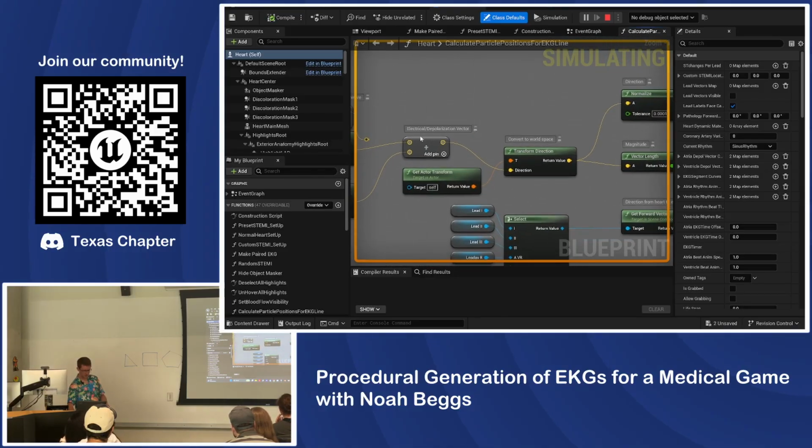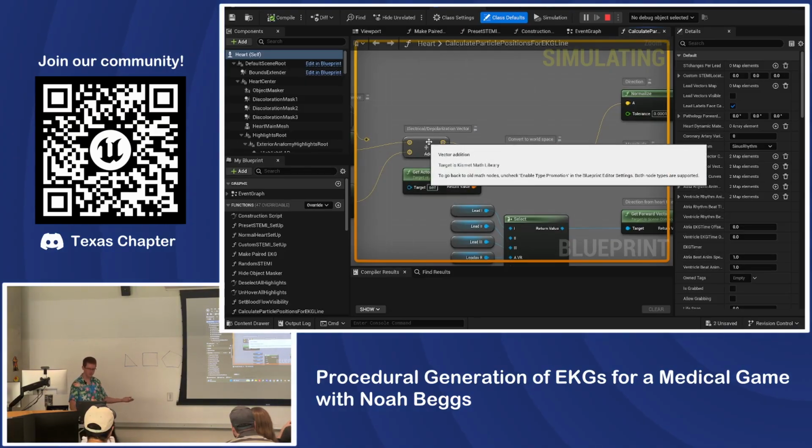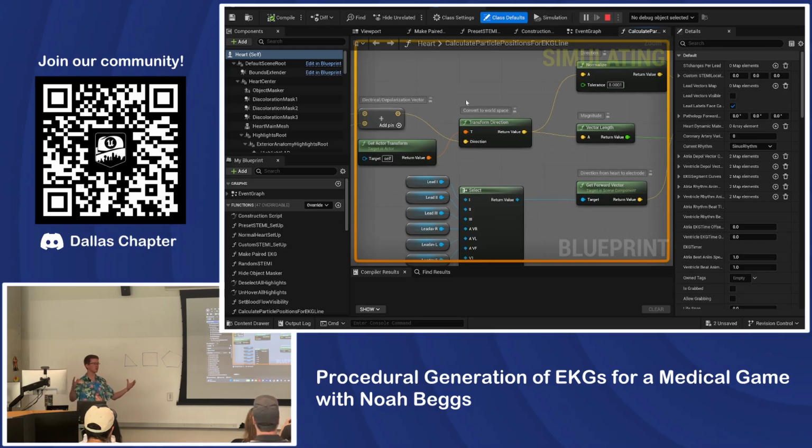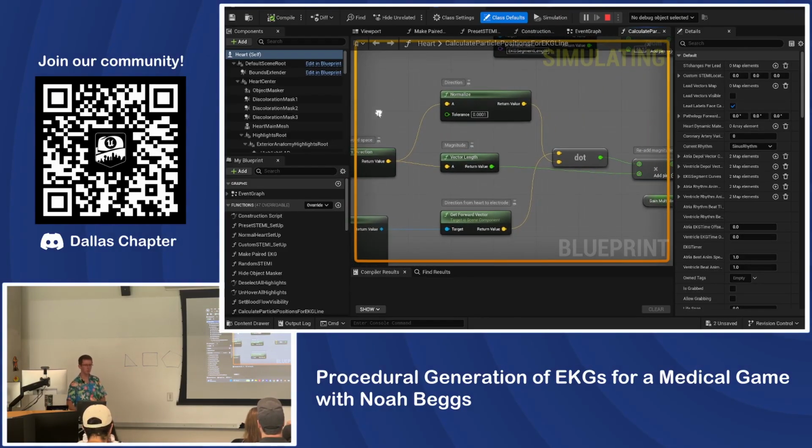So we're going to start by taking our electrical vector or depolarization vector. It's the same thing. And we're going to convert it to world space because we want our vectors to be in the same space if we're doing dot products or any calculations on them. Convert it to world space, and then we're going to break it apart.